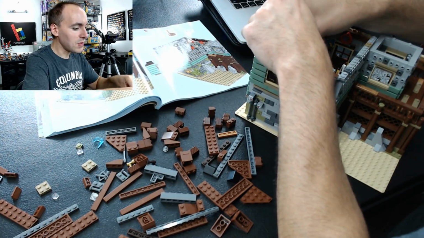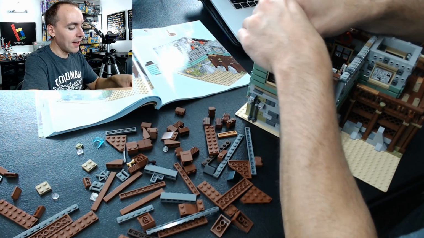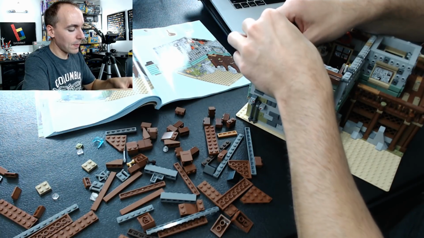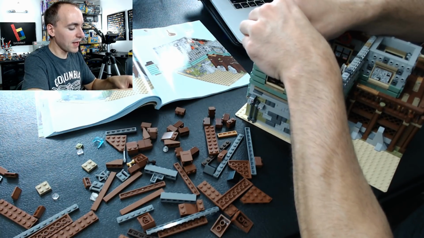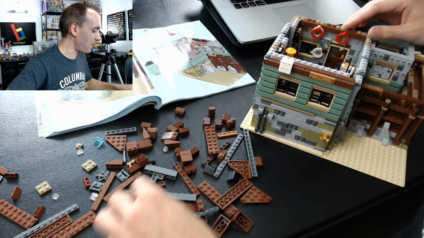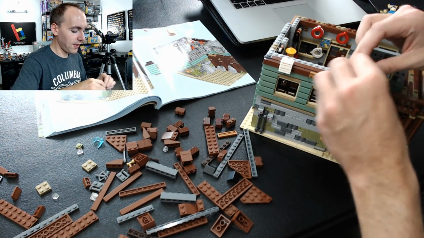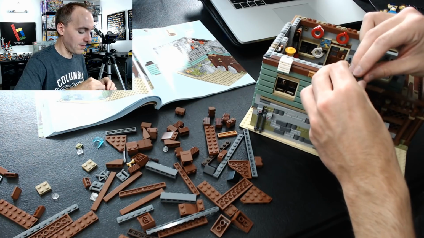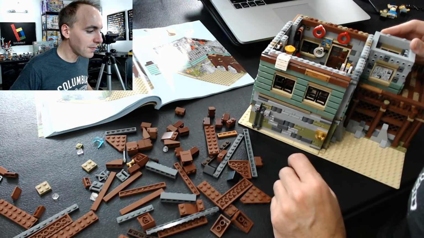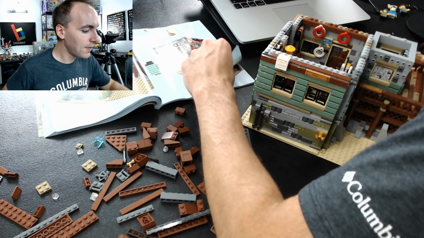This is probably one of the most detailed sets that I've seen in here. That's, I guess, my complaint about some of the modular buildings. It feels like they put rooms in, but the rooms don't come to life because there's not a lot of stuff inside of them. Whereas these, on the other hand, there's a bunch of stuff going on here. I think they did a great job with this so far. Far from done, but they did it.